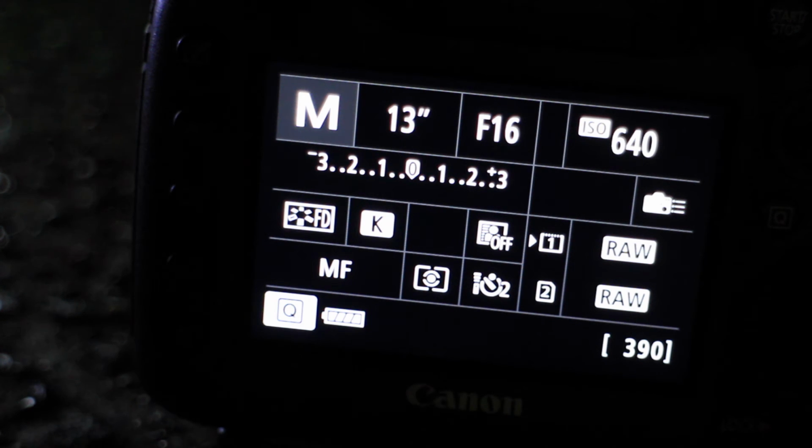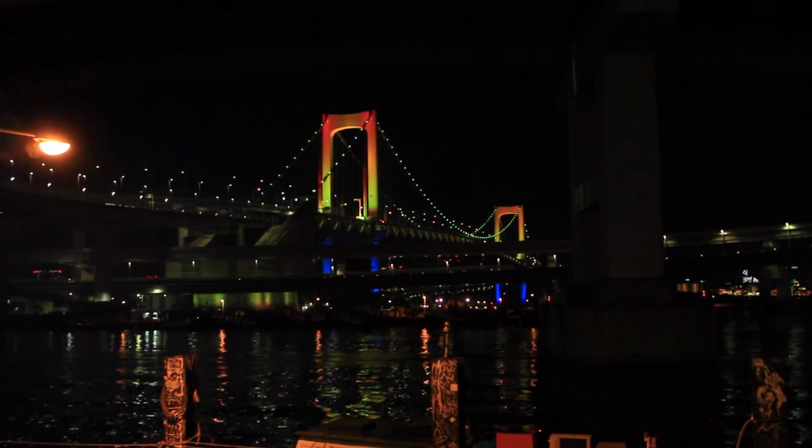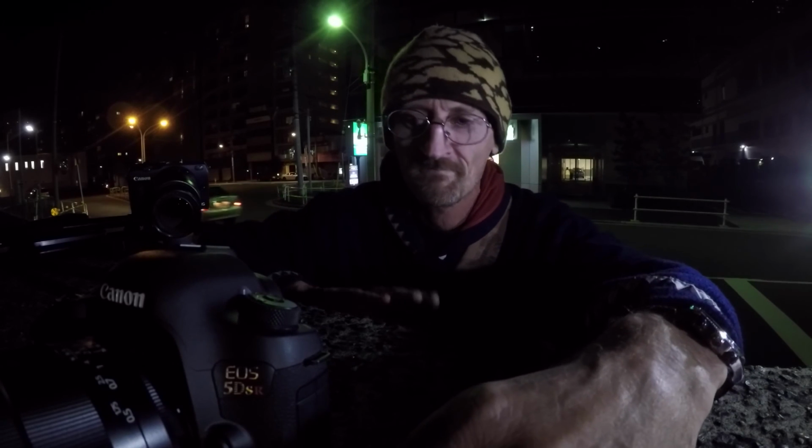So let's go ahead and take a shot. There we go. You got your beep for the 2-second delay. Here comes the exposure. It's just awesome build up for Christmas. They've got it in all of the nice lights, and we've got one of the trains going around at the moment, so that's pretty cool. Might be able to get a nice streaky line of that, and let's see how that came out. Awesome. And you'll see with that very small iris that we get that really nice kind of starburst effect on the street lights.